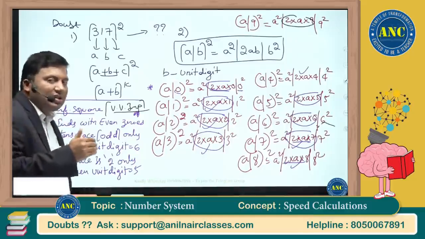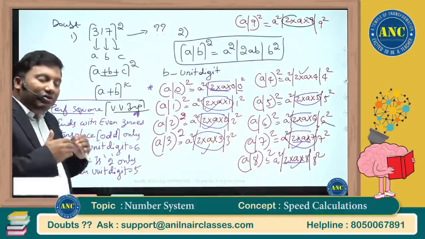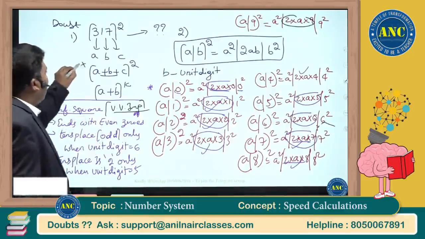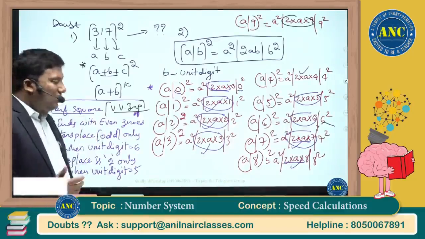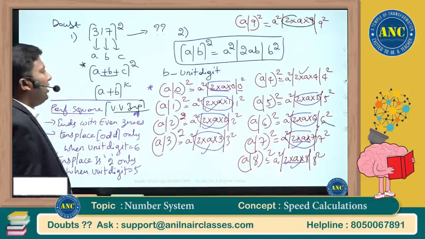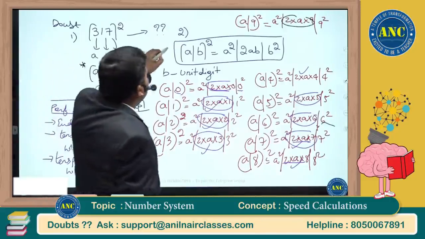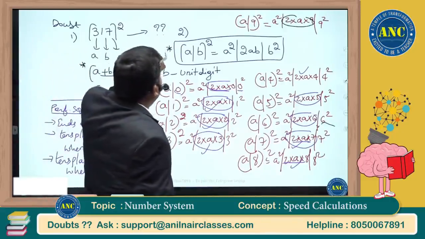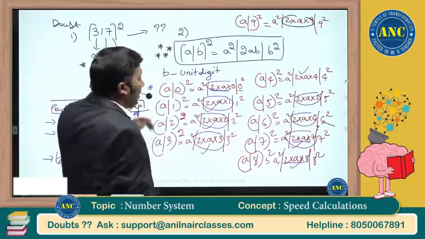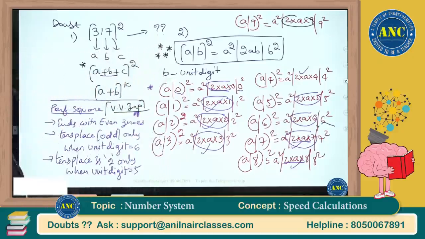We first discussed the square of a 2-digit number, then we are getting into a 3-digit number. Sir, should we use a plus b plus c whole square? First doubt: are there any better ways to solve the problem? Next one: sir, we discussed a plus b whole square. Are there any important properties that can be derived from this logic? Definitely yes, 3 important properties.